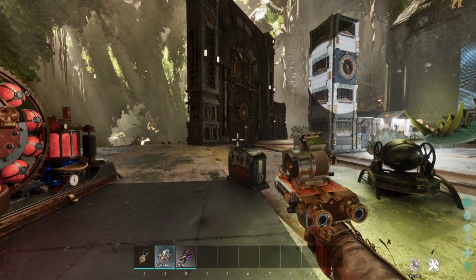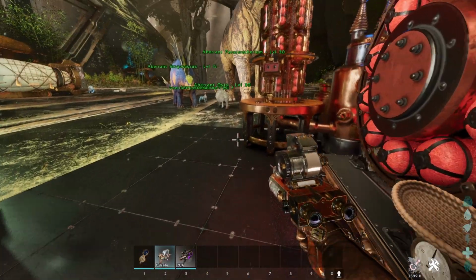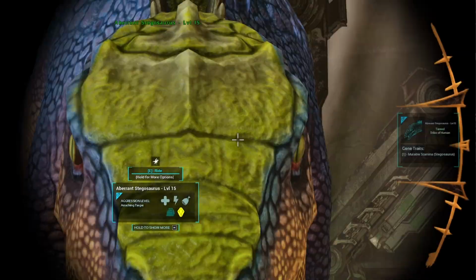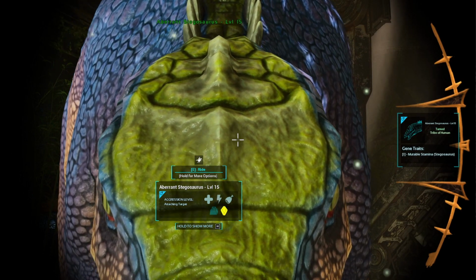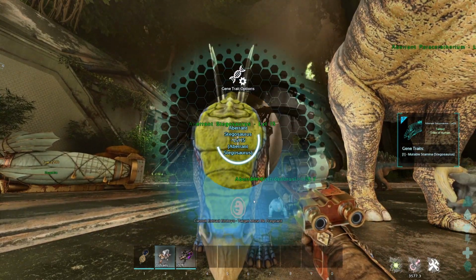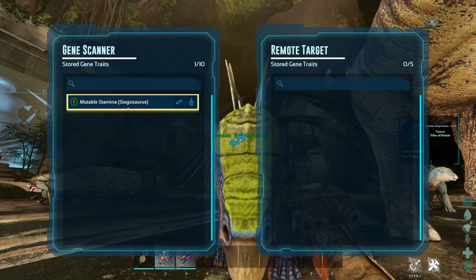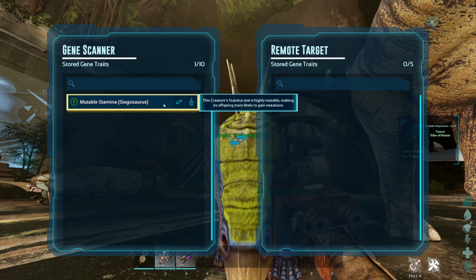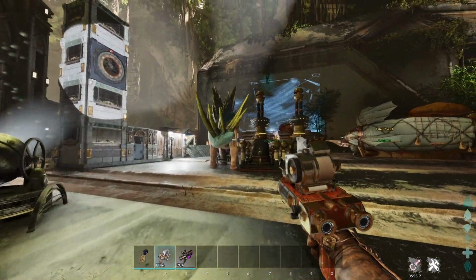So you're wondering, what am I holding here? Well, this is called the gene scanner. Essentially, we have the gene storage here, which goes hand in hand with this. As you see on the right side of my screen, we have mutable stamina. What I am assuming, and there are going to have to be more tests with this, is that we can pull this from this creature that we have. So we stick it there. If it was pregnant, you can pull the embryo. When we go up here to gene options, we can pull this off this creature. As it says here, this creature's stamina stat is highly mutable, making its offspring more likely to gain mutations. So I think if you're doing mutations, that's what you're going to look for, because we can use it on wild animals here.